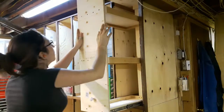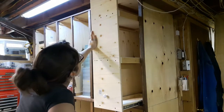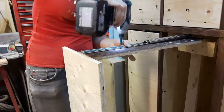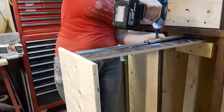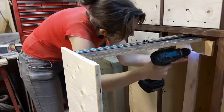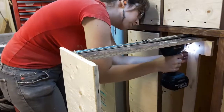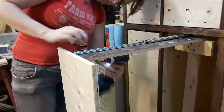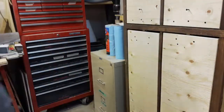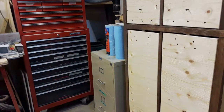Remember this from last week? This is because I forgot to put in the top slider and account for the spacing it needed. This is also why when doing something like this I do one at a time — and then as soon as I know it works I move on to the next one. So this is how I actually went off and installed all the top brackets. I screwed it all in, but I made sure that the front and back were only screwed in where I could still get to it, and then I just adjusted to make sure that it fit. When doing projects like this I try to make sure I've got a way of adjusting them — I'd rather have to adjust each individual cabinet by about a 16th of an inch here or a 32nd there, than have the sliders bind every time I try to open that drawer.